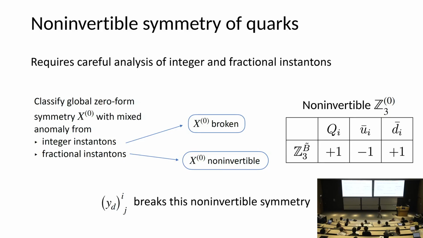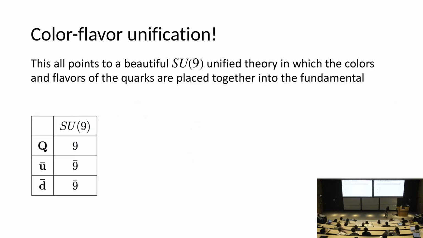And again, it turns out in the quark sector there is a non-invertible Z3 symmetry, analogous to what we saw in the lepton sector. It gives left-handed quarks and up quarks the baryon number charge, generation independent, but gives down quarks the opposite charge. And so all of the down quark Yukawas break this non-invertible symmetry. Following our strategy, we can look for a UV theory that introduces the appropriate discrete magnetic monopoles, and so generates all the down quark Yukawas. And again, once we know what we're looking for, it's not so hard to find.